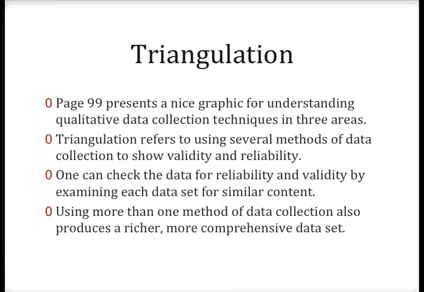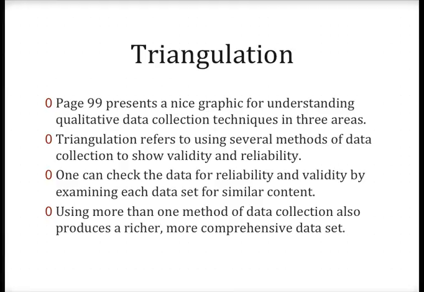This is important because qualitative research, as I noted last week, is often looked at as second best to quantitative because you can triangulate quantitative. The reliability and validity is easy to prove. Qualitative researchers have to do a little more legwork, but it can be done, and we need to make sure that we're being ethical and that we're presenting the research in a way that we've triangulated it to show validity and reliability.